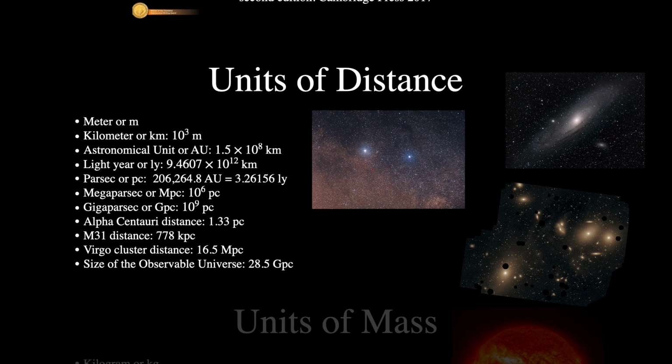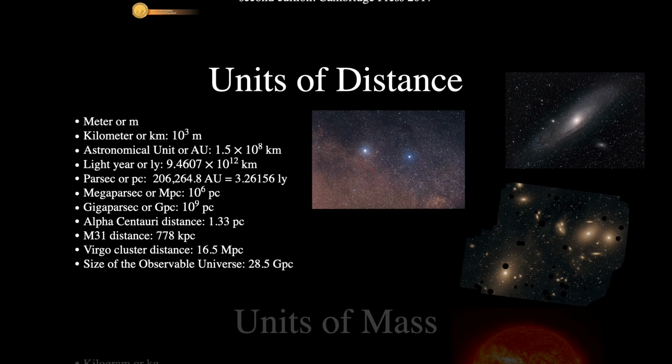And the typical distance between stars is about a parsec or so. But when we think of the largest collections of stars, like the Milky Way or galaxies, we have to start measuring the distances to galaxies in terms of megaparsecs, 10 to the 6 parsecs. And then when we think of size scales of galaxy clusters or distances between clusters, we start thinking in terms of gigaparsecs, or billions of parsecs.